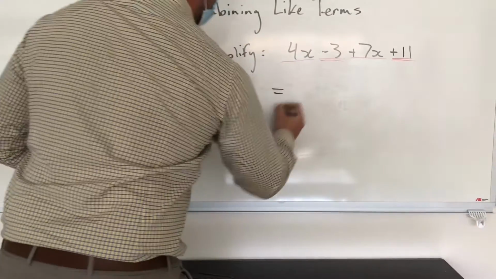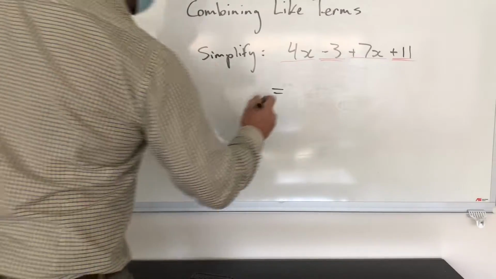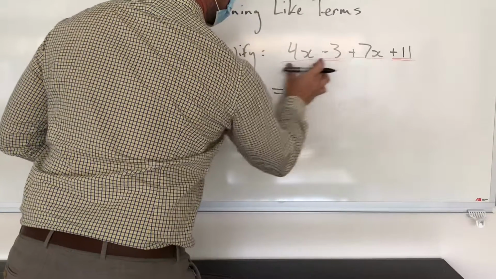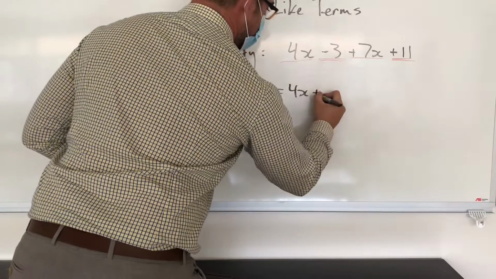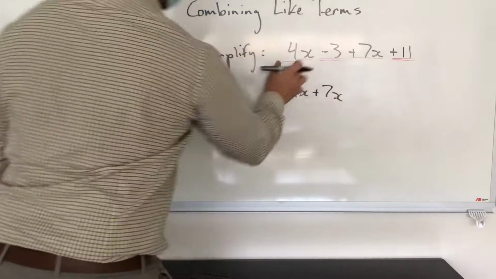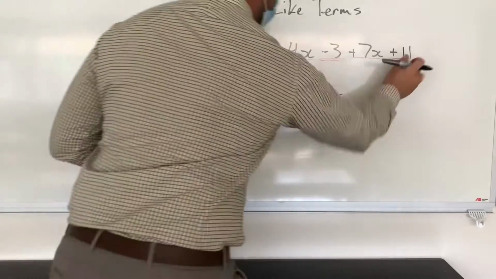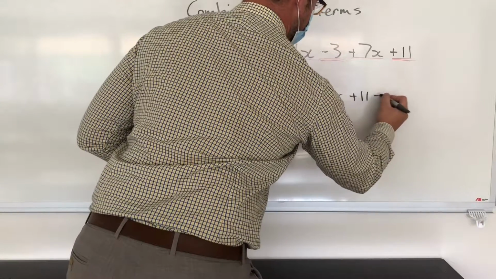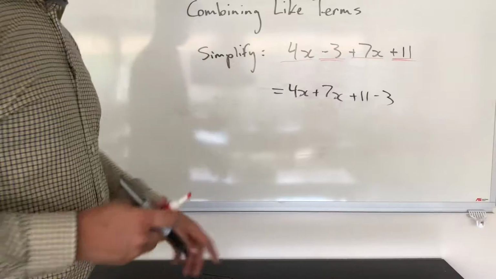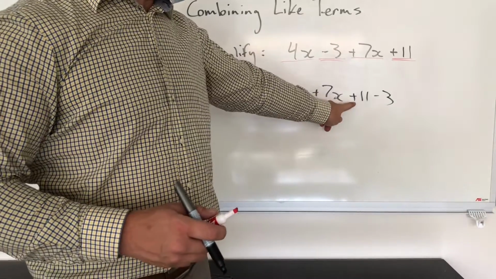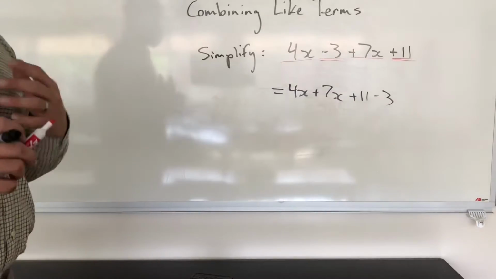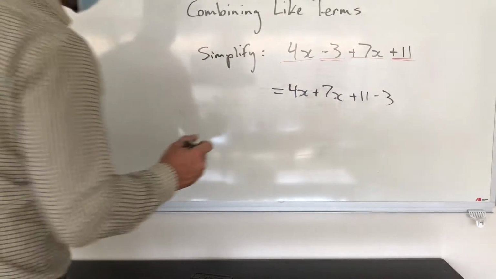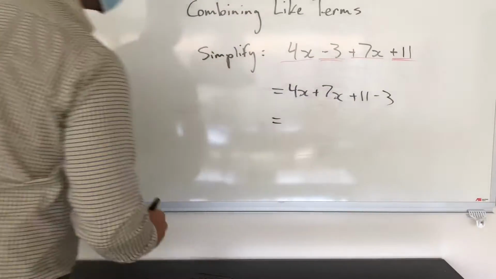So now we'll combine our like terms. Some teachers like to have you rearrange them, so they'll write the like pairs side by side. So 4x plus 7x, I could write side by side. And then I could write 11 minus 3. Now you could also note I could have written this as -3 plus 11 as well. Would have been the same thing, but I like adding and subtracting with the larger positive number first.